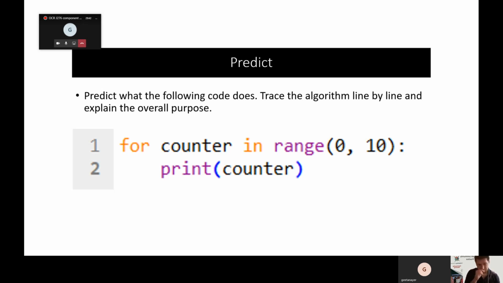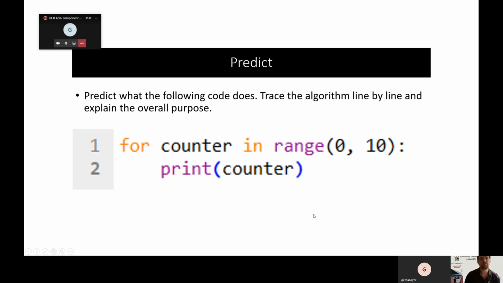based on a counter. Most examples on the internet would use the variable i in here. I tend to change that, at least in the beginning anyway, just to call it a counter, just so that the students get used to it. And they can then look at the range and how that works, and they might not necessarily get this part first time around if they haven't seen the loop before, especially how the range function works.